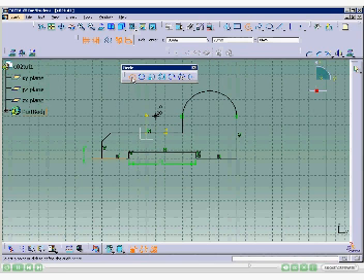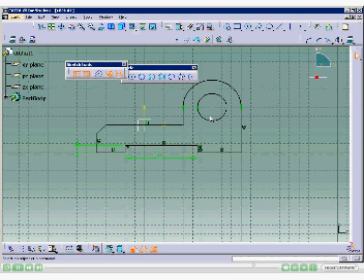You are prompted to define the center point of the circle. Move the cursor to a point whose coordinates are 70 mm, 20 mm. Click when the cursor snaps to this point. Move the cursor horizontally toward the right and click when the radius of the circle in the Edit box of the Sketch Tools toolbar shows a value of 15 mm. Click anywhere to remove the circle from the selection. And dock the toolbars from geometry area.